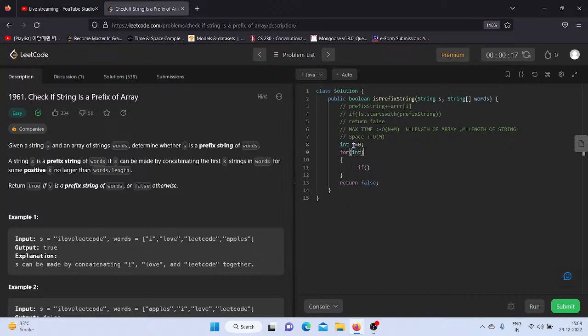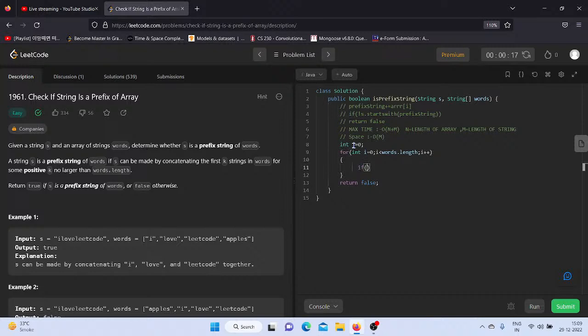Like if not, int i equals to zero, right? i would be less than words dot length, i plus plus. Okay.